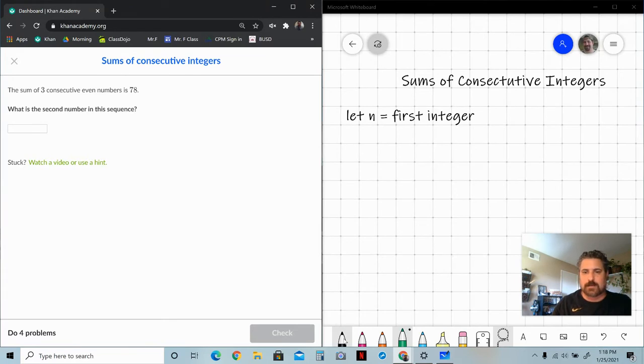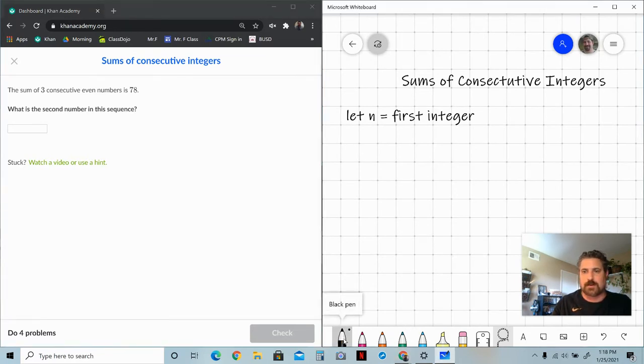Well, the first thing is we have to understand that the first number of the sequence would be n. It's the first even number, right? And so we know that n plus, and it says consecutive even numbers, so that means you're not adding 1, but adding 2. Because let's say n is the first value in this series, the next even number wouldn't be plus 1, because that would make it an odd number. Then plus 2 would make it an even number. So we know that n plus 2 would be the second even number, and then n plus 3 would be the third even number, right?